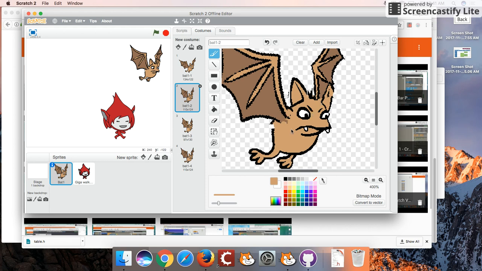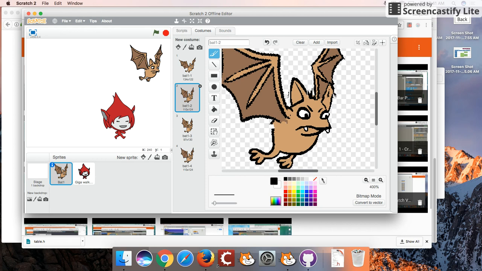So sometimes when you're going between different colors, I do want to mention this pickup color tool. When you click on this and you click on any color, just watch this change here. Right, so it picks up the color that you click on. So if you're trying to find the color for your character, use this pickup color tool. It'll make it a lot easier. So I'm just going to continue painting in black here. That's a little bit big. Let's reduce that down a little bit.